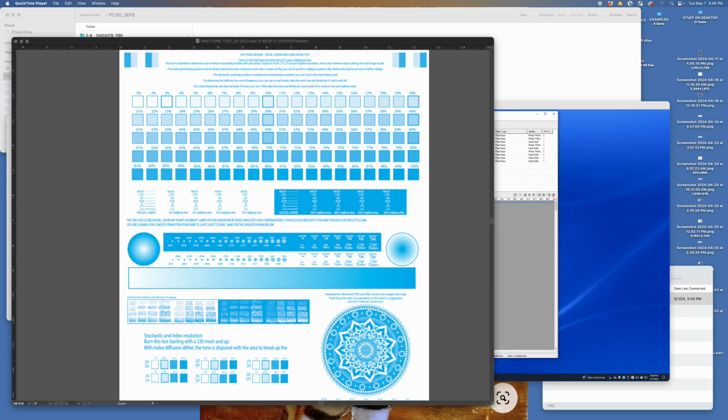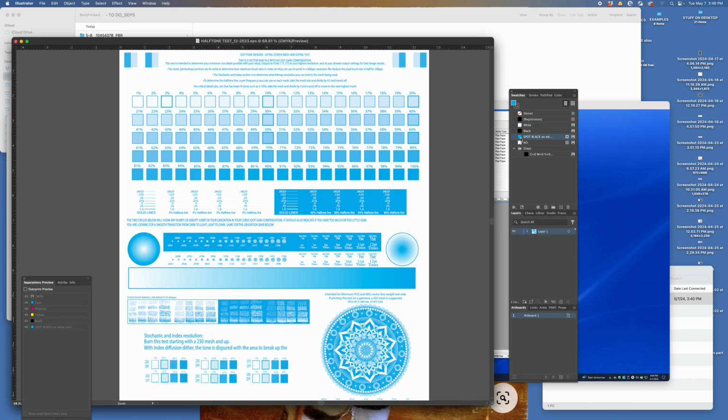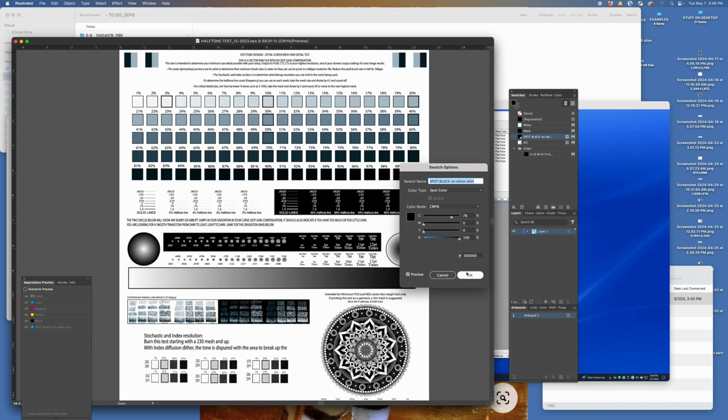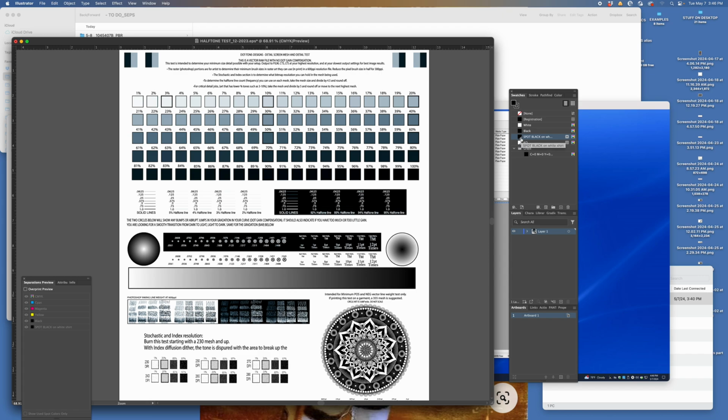Hello, Halftone Dan here. I wanted to go over the I-image curve adjustments and some important areas that you want to look at when you're making adjustments. So I got my file open here in Illustrator. It's a test file. That's the spot color. I can make that any color, but I'll change it to black so you can see it better. It's got a little bit of hue in it, a little bit of blue hue.